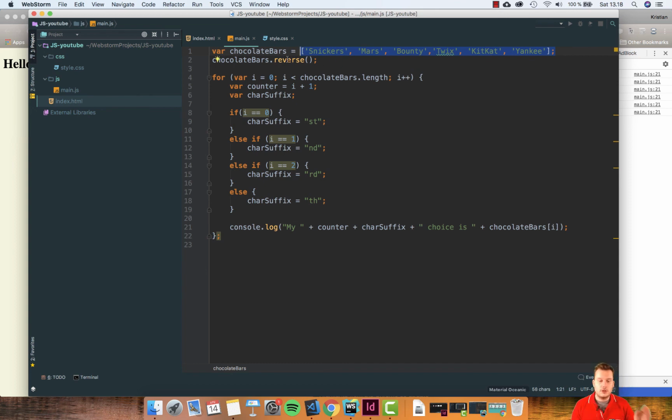So there's sort, reverse, filter, and many other different things we can add to it here. Just showed you one of them. You can go check out more. But this is a way where we can add a little bit more complexity to our JavaScript, our code, our for, and so on and so on.